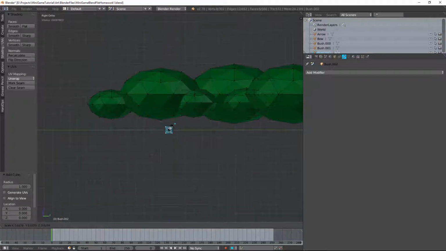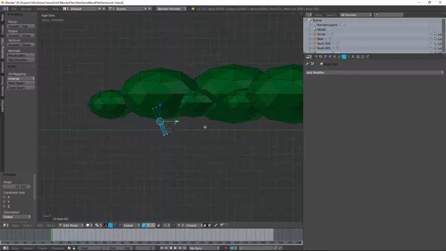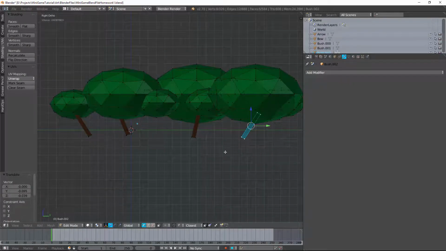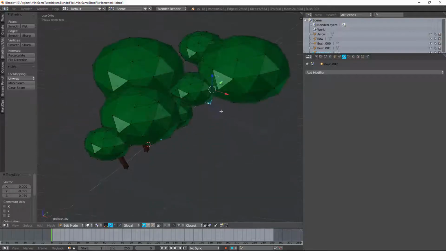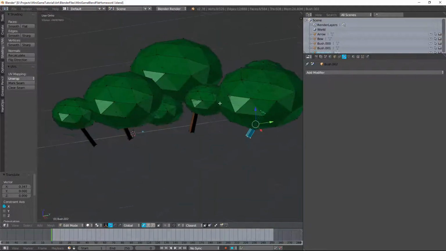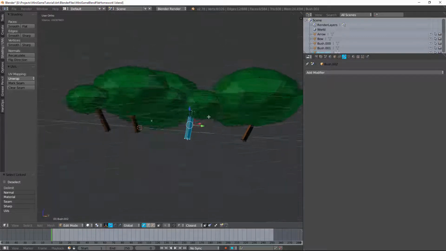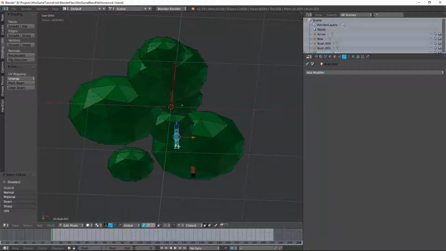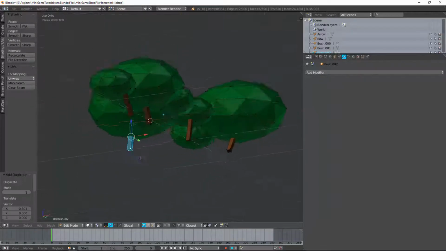Scale that down. Scale this along the Z axis. And then I can kind of just make, by rotation, some stems. So everything below that blue dot is going to be underground. And so I don't know if I'm going to like this or not. If I don't, I'll just delete it. But I kind of want to look and see. Move them to the correct bush position. So I'm just moving these with G. Duplicating.